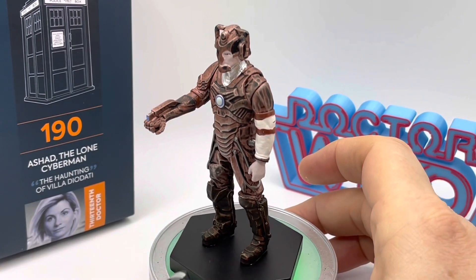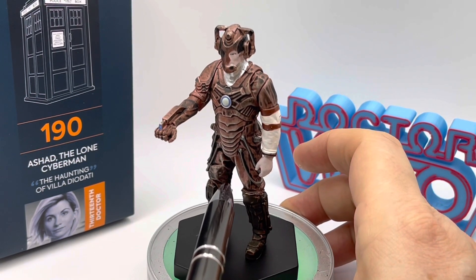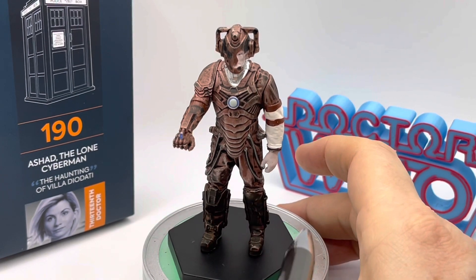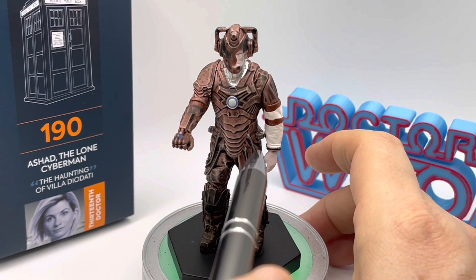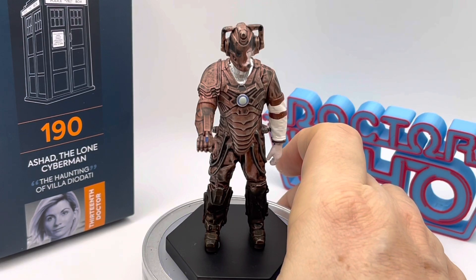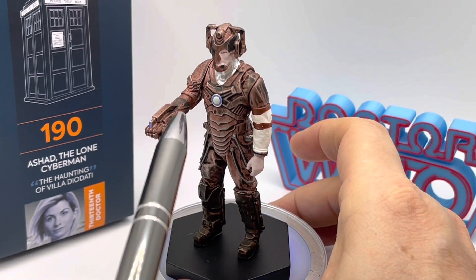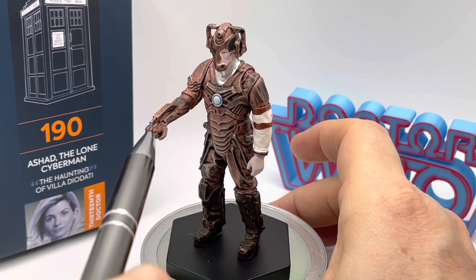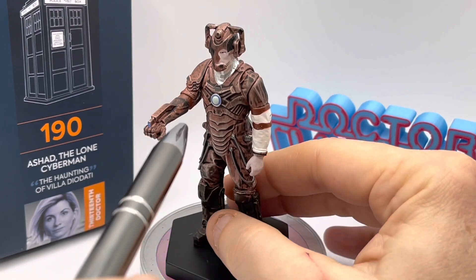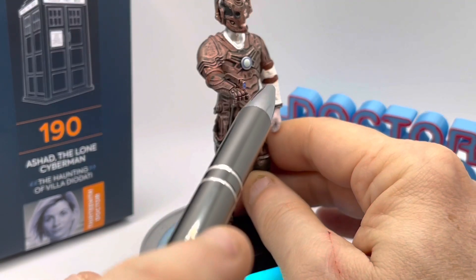As we rotate it round, we can see the elements of previous Cyber Warriors including the cabling. Moving up into the torso, this is a torso particularly reminiscent of the Cybermen as they appeared opposite Matt Smith and Peter Capaldi. We can see the silver neck bracing, and also the nice arm-mounted gun with a nice little bit of blue detailing where the laser itself is emitted from. There's quite nice silver detailing around the neck piece — far more reminiscent of the Cyber colors we were accustomed to.